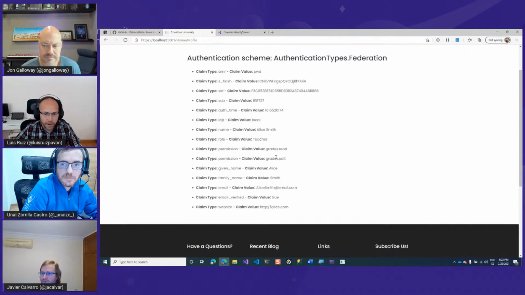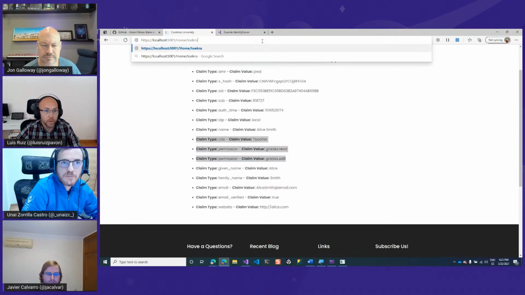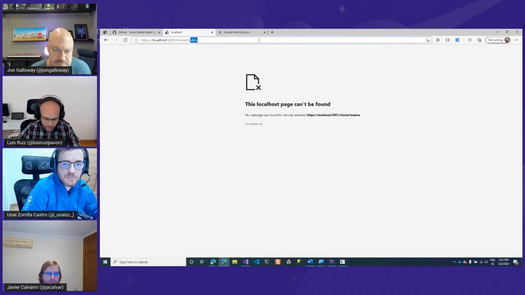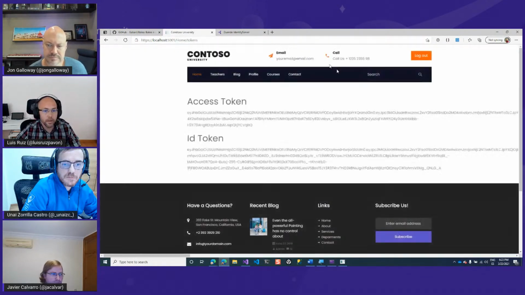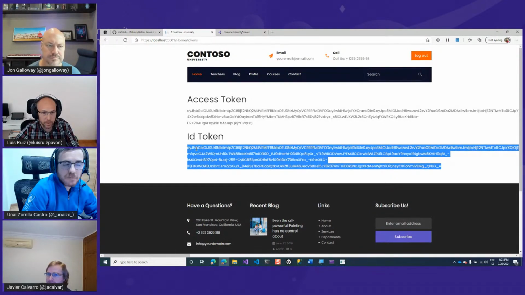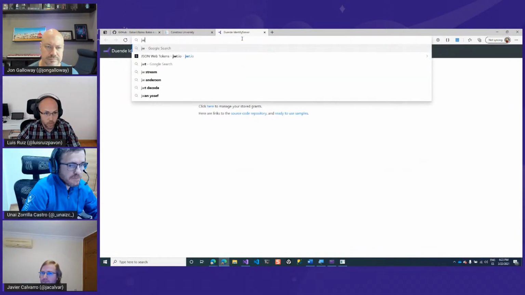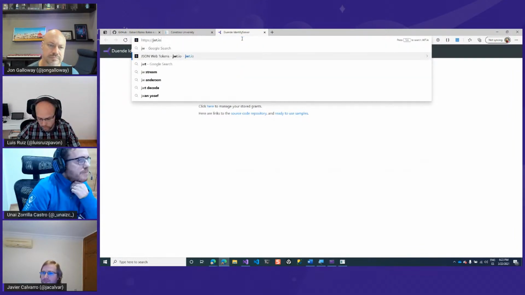And you can see here that we have some permissions and roles in the token. You can see this better if I go to this endpoint, tokens. In this case, we are using the ID token because we are using the authorization in the client. I'm going to this web page, jwt.io.